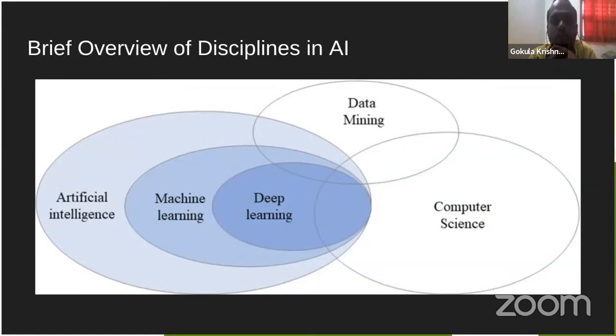Before going on to the overall presentation, let me briefly go through the disciplines in artificial intelligence. Artificial intelligence is a very broad term. It's a combination of computer science, philosophy, psychology, and a lot more domains. But when it comes to the real-world picture, what we are seeing is just a very close view of the actual artificial intelligence. Actual artificial intelligence has two main aspects. One is you make the computer think for itself, reason for itself.